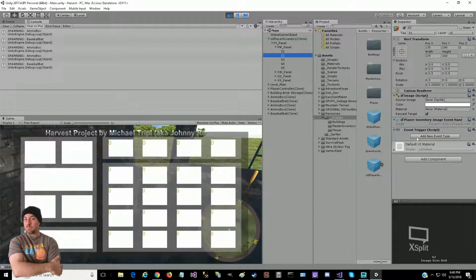If you look at S2, same thing. Each of these has the exact same script, so it's sharing all the functionality. That's why you write it once and apply it to objects of the same type that need that same functionality, and it works. It's great the way you can reuse the code like that and the way it interacts. That's standard object-oriented stuff, but I've never developed a game before, so it's kind of neat to see how this stuff works together. I'm fairly pleased with the way this is turning out and progressing.